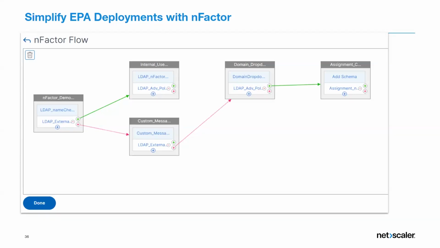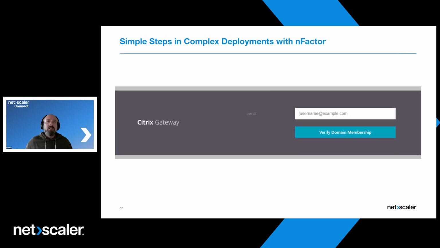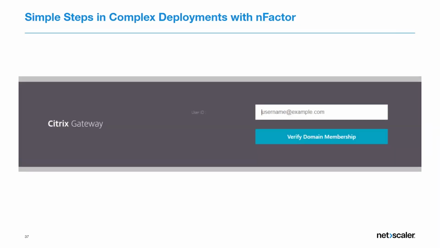But for our environment, maybe we have some external users from external domains coming in as well. And they're going to follow along that bottom red line where we show them some custom EULA text, maybe region-specific text, and then onto a different authentication block on the domain dropdown, and then finally wrap up with an assignment of a variable, just to show that we can do more than just authentication actions with nFactor. So that first decision block is all about figuring out who this user is. We're going to need to collect their username, their identity, so that we can figure out, are these guys coming in on premises or are they going to be authenticated from an external domain?